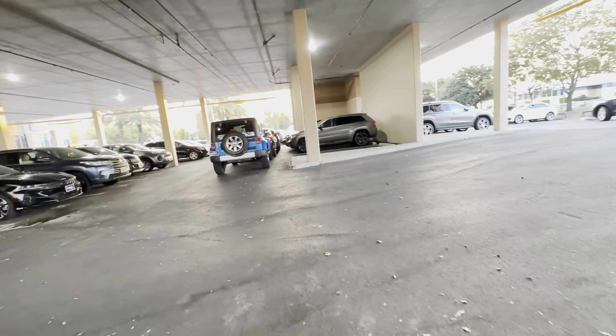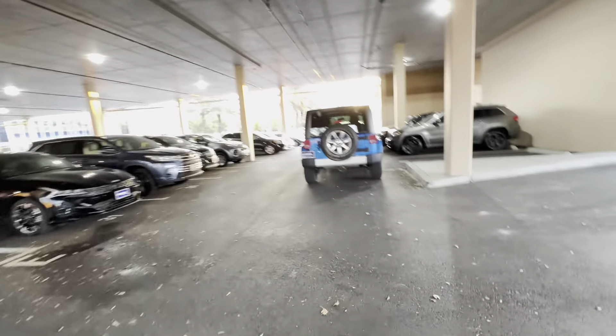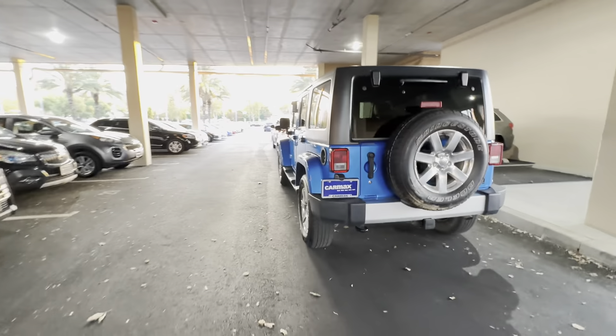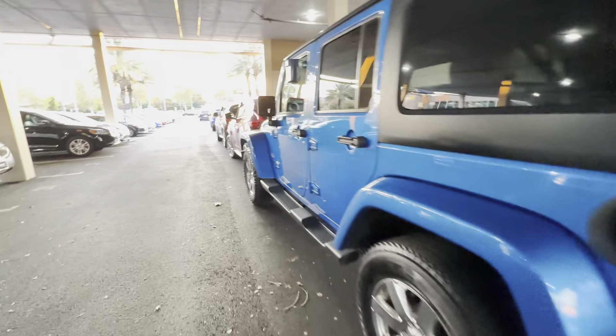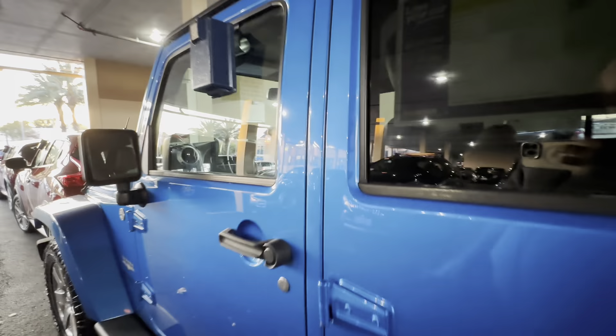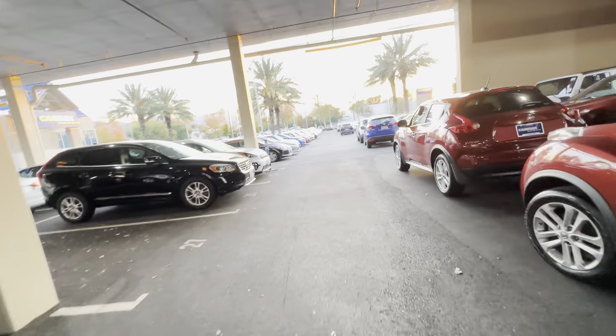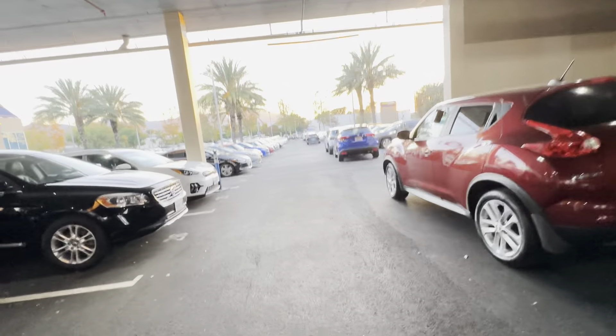By the way, I do not like Jeep Wranglers, but they never go out of style. Have you noticed that? CarMax. 2015 Wrangler Unlimited Sahara, 91,000 miles, almost $25,000. They drove this car to my maximum, but the body structure looks really cool. So they took care of the car, is what I mean.